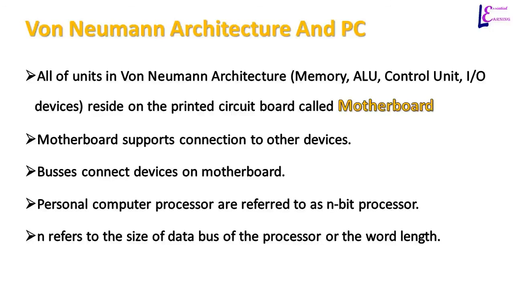All of the units in von Neumann architecture, memory, arithmetic logic unit, control unit, and I/O devices, are embedded on the printed circuit board called the motherboard. The motherboard supports connection to other devices such as input and output and storage devices. Wires called buses connect devices on the motherboard. These computers are referred to as n-bit computers or processors. N refers to the size of the data bus of the processor, or the word length.